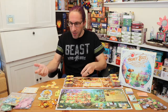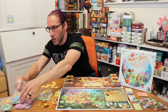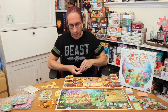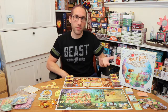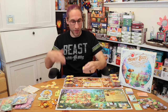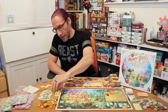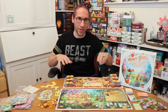The game works with a bumping style. I didn't take everything out of all the bags here, and I didn't play solo mode, but it's one to four players. If you have another bee, and somebody took this item, which actually costs money, you could come in and take it, but you need two workers, so you just have escalating worker counts. That's worker placement. Pick a spot. If somebody's there, you have to pay one more than the person who's there. Get more bees. If there are no spots, you have to pick up. This is super entry-level worker placement.